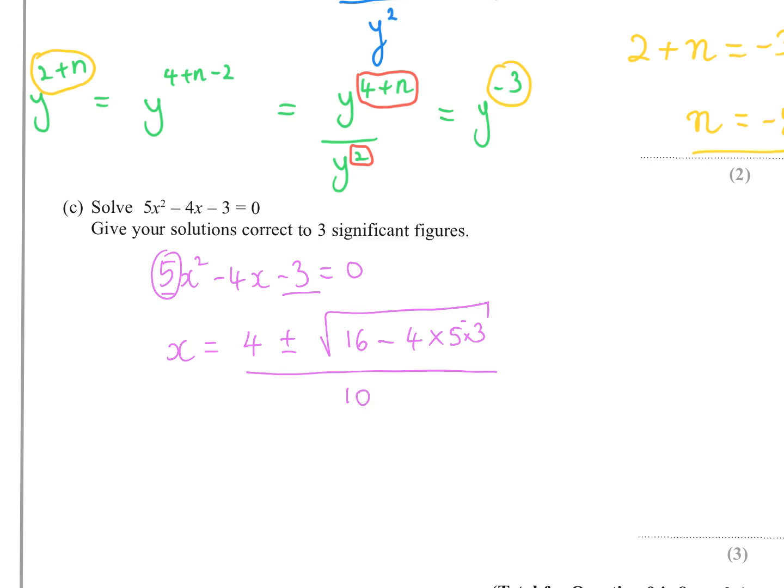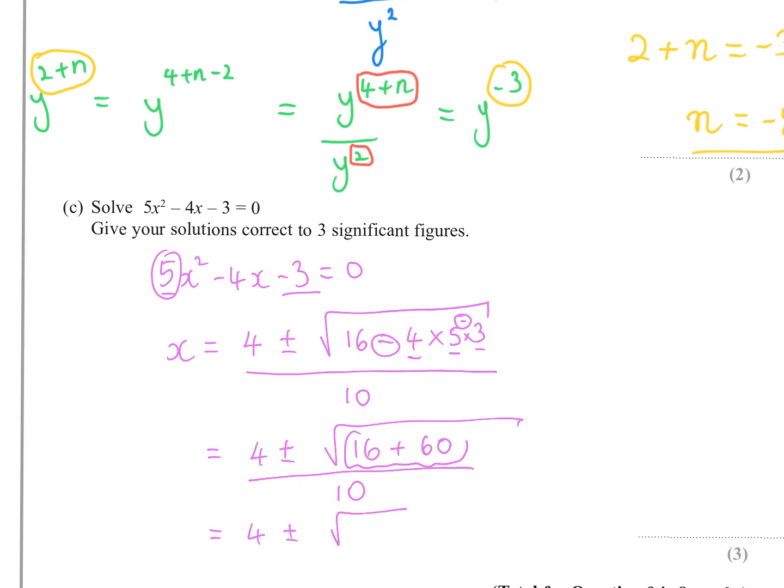You can do some of this on the calculator. I'll choose not to in this case. 2 minuses make a plus under multiplication, and 4 times 5 is 20 times 3 is 60. Now I'm going to do the square root. That's the discriminant, this part here, b squared minus 4ac. That's 76 all over 10.